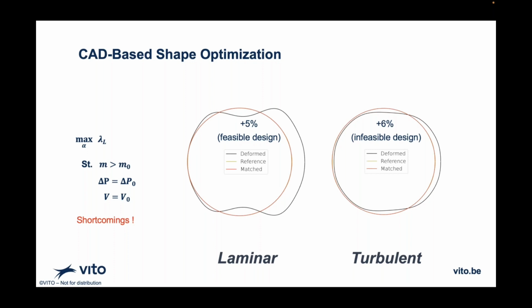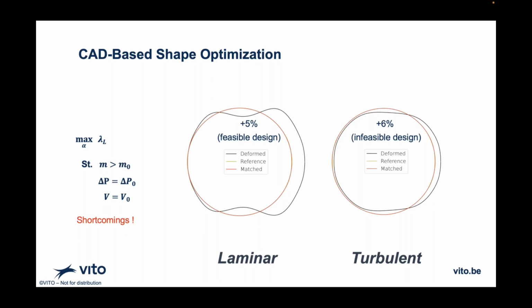the geometry. And what I'm trying to maximize here is the lambda L, which is nothing but this exponential term that you have. So the higher the exponential term, that means the higher change you get in one unit cell of your fin. And I'm trying to increase the mass flow rate as compared to the baseline and try to keep the pressure drop and the volume fraction of the domain the same.